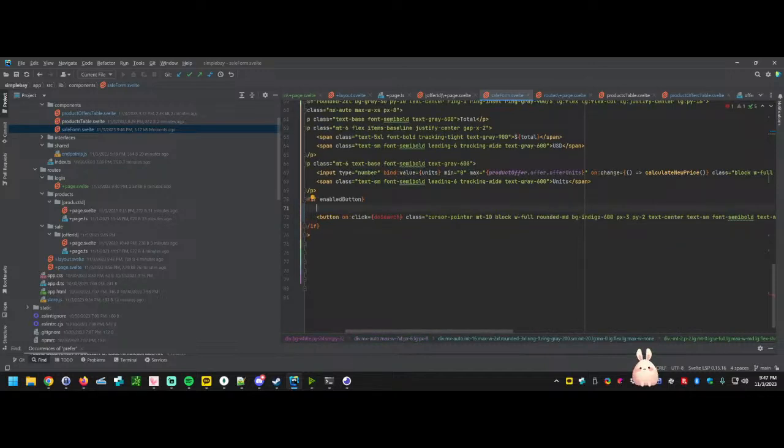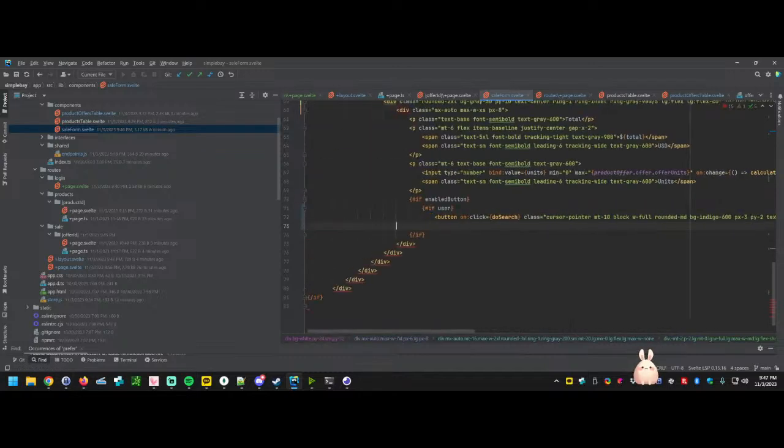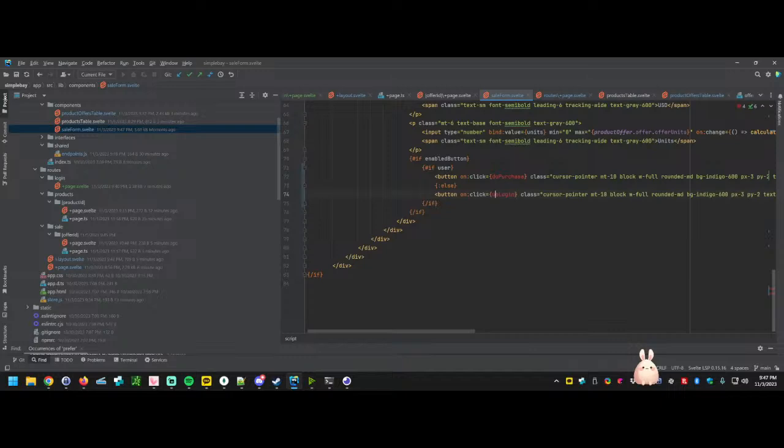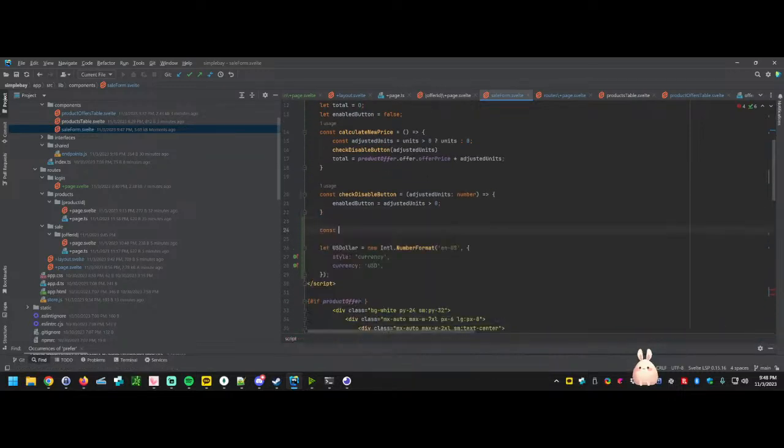So we wanted to add another if here. This is if the user exists, and then we'll do an alternative that if user, with an else button. This is login. Search. Want purchase, and we want to do login here. And, I think instead we want to call this go to login rather than do purchase. Let's create our function up here. Let's go to login.